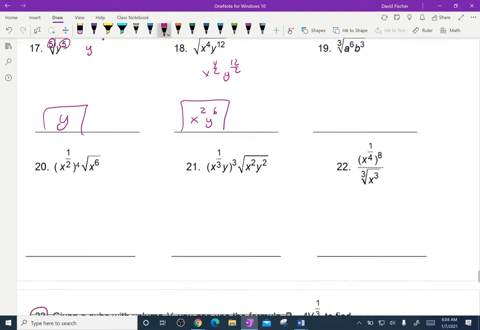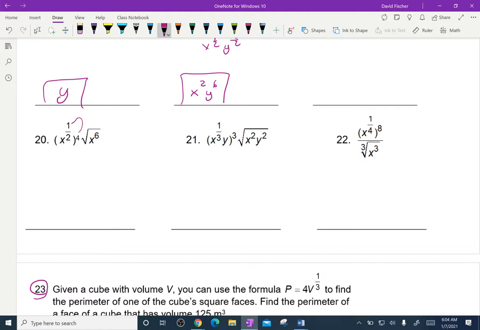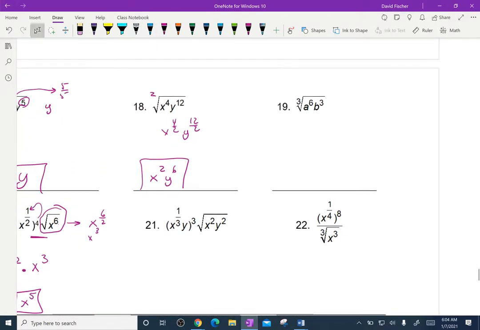Okay, let's do one of these guys. This is 4 times 1, so that's 4 times 1 is 4 divided by 2, so this is going to be x squared. This guy right here is going to look like this. X, there's my exponent. 2 is my radical, so that becomes x to the third. So I want to put a times here because these guys are touching each other. So now x to the second times x to the third, we add the exponents here, so that's going to be x to the fifth.